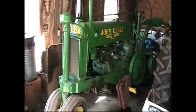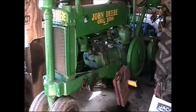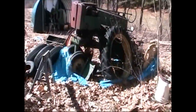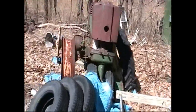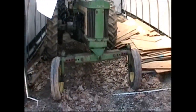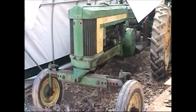Over here we have an unstyled A model, which is kind of an interesting machine. And he does tractor pulls with this. And we come out here, and I don't know what this is or was, but it was a John Deere at one time. It was touch and go for a few days. And then over in here is a tractor my Uncle Bud used to own, only he had a narrow front end version of it. This is a 50 that somebody has painted with yellow on it to make it look like something else, but it's really a 50.